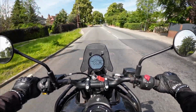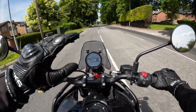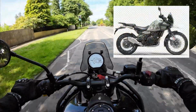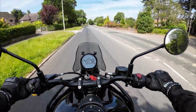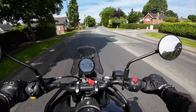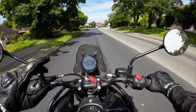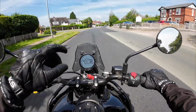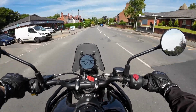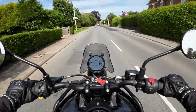I said originally that I preferred this colour. But the Camet white, the one that's white, apparently it's supposed to depict the Himalayas from above, that one has actually turned into my favourite colour. Because on that one I've noticed that the wheel hubs and the subframe on the back end, for the seat and everything, are the same colour as that mountain range thing. Really nice.